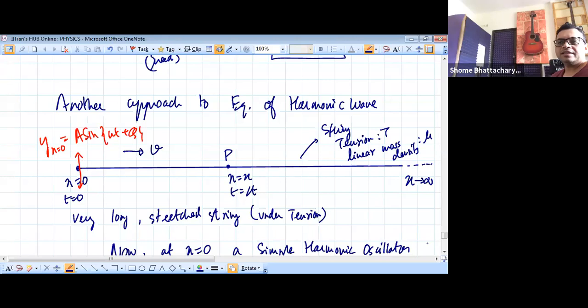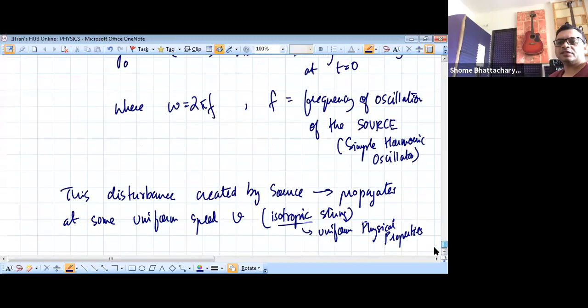So you are creating mechanical energy by supplying some power at a constant rate. The source, the simple harmonic oscillator, is supplying power at a constant rate to make that go up and down. And that energy is getting propagated per unit time along the string. If we assume that there's no damping of the energy, that is, there is no dissipative force, that energy will propagate at a uniform rate, the same rate at which the source is providing power. More and more particles will start oscillating, and they will all oscillate with the same amplitude. Those oscillations will travel at some uniform rate. Why uniform? Because the particle to particle interaction along the string happens at the same rate between any two particles, because it is isotropic. That's how we assume that the propagation speed v should be constant, because the string is the same, isotropic.